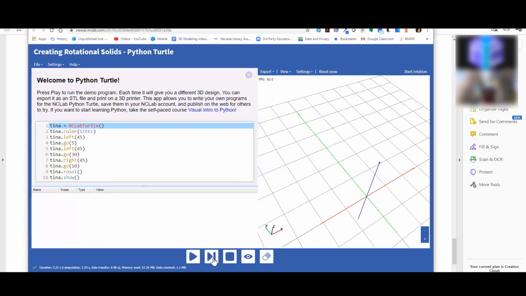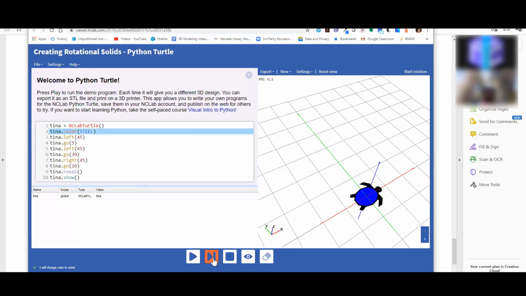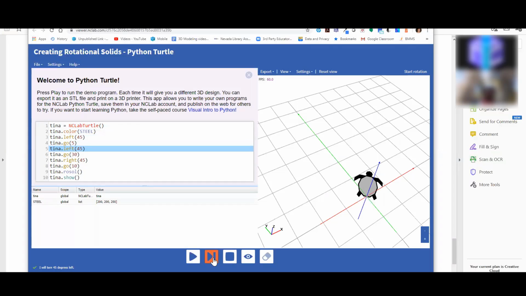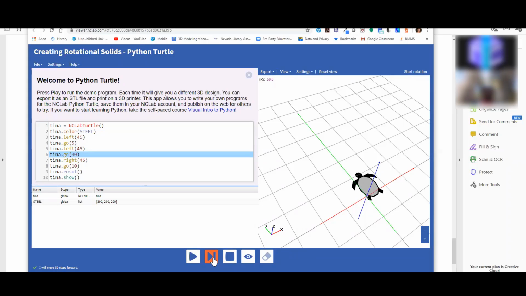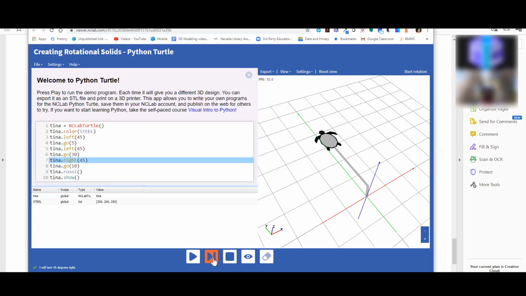Okay, so there's our grid. There's our turtle. It's changed color to steel. Now I jumped a few steps there. It turned left 45 degrees. It went 5, and now it's turned again, so it's now parallel to the y-axis. It goes 30 units, and then it turns to the right 45 degrees.